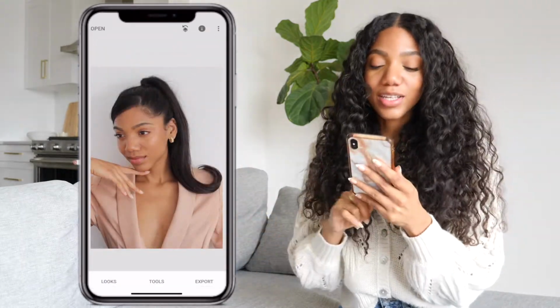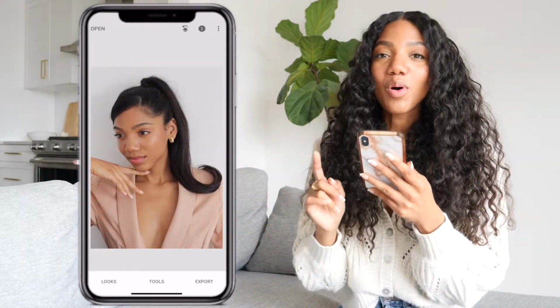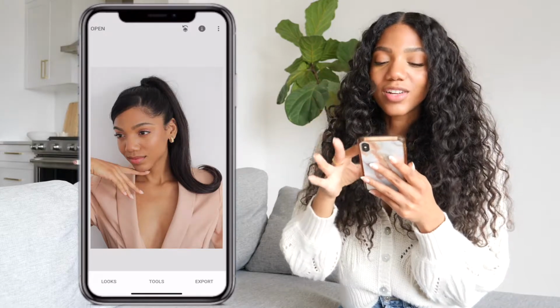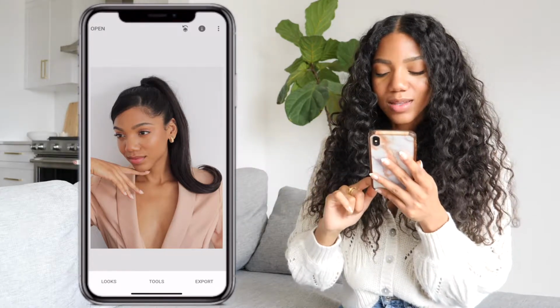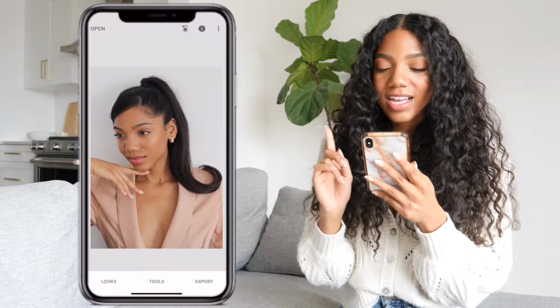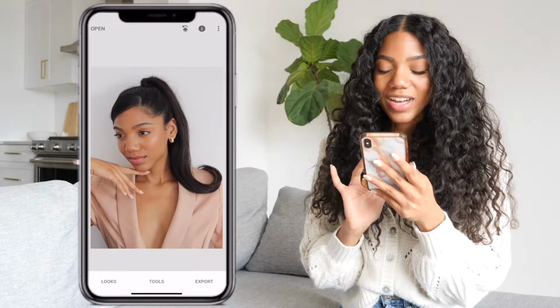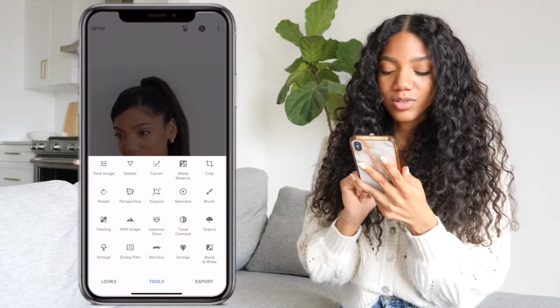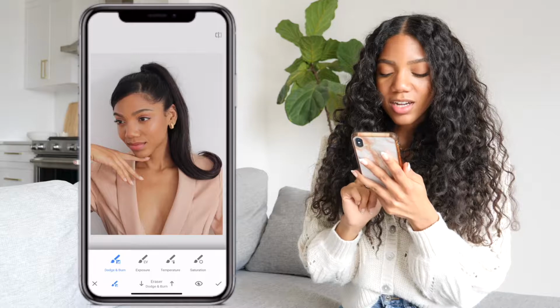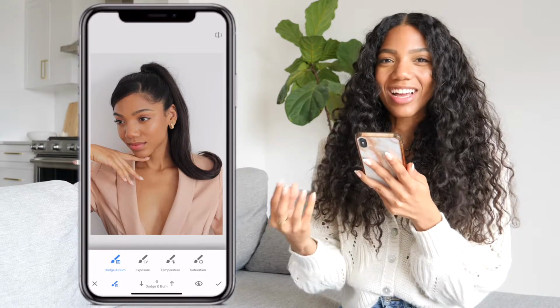And another trick I use, which I will show you, when you have a ponytail, sometimes it pulls on your hair right here, and you just have that gap that's not always the most flattering. This is how I fix it. I go into, whoa, I did that way too fast. I go into tools, and then I go into brush, automatically loads onto dodge burn. So I'll go down on dodge and burn, oh my god, I can't say that.